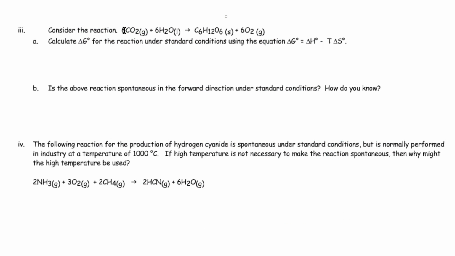This reaction right here is carbon dioxide and water gives you glucose plus oxygen. This is the reverse of photosynthesis. Before you even start this reaction, you guys know photosynthesis, right? A lot of you've taken biology. Is photosynthesis a spontaneous or non-spontaneous reaction? Do you need energy for that to occur or not? So what is the reverse? Before you start this problem, you should know the sign of delta H and delta S. And then just find these values, the delta H and delta S, in the appendix.